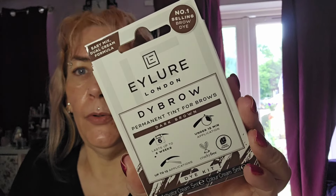And then, right, because I'm getting my eyebrows waxed later, we're going to dye my brows. We're going to dye them dark brown. So that's exciting. I've never done it before, so we will learn together. So there's that.